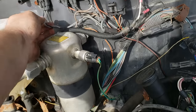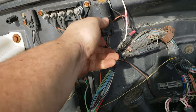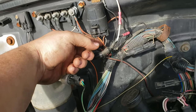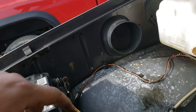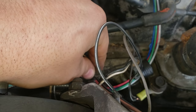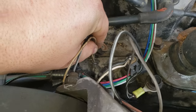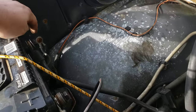Check all your grounds, and check if you have power to this wire right here — this bright orange one. Check your grounds: this one and there's another ground right here. If this ground is bad, it'll mess it up too. The fuel pump will still work, but it'll run really bad. There's also another main ground that goes to your battery — check that one too, because it will start just off this ground.